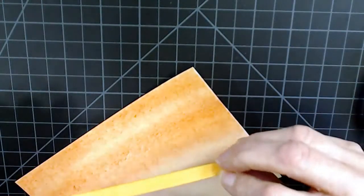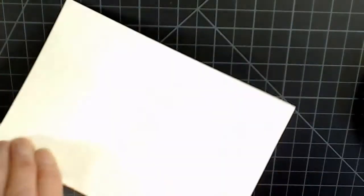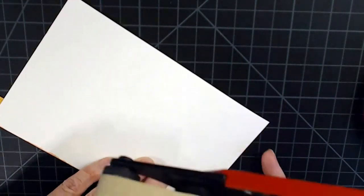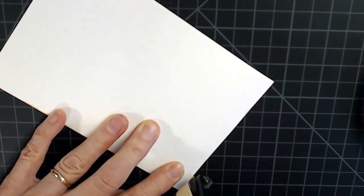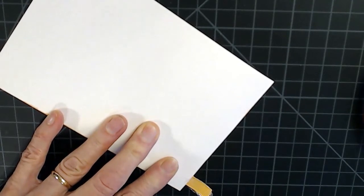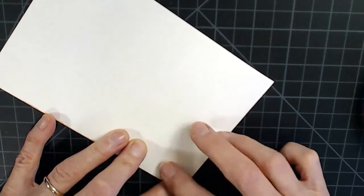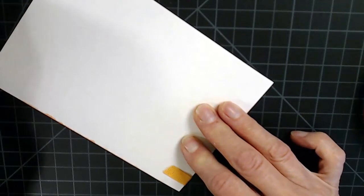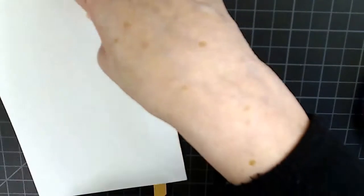Okay, let me make sure the ribbon's on the right side. I think it is. Looks like it is. Okay, so, well, actually this ribbon, I cut it kind of short, but I'll show you here. Oh, here, let me get on camera here. There we go. I just like to put it right there. And then I like to turn it, see? And that'll hold your ribbon really nicely. Okay, so that's another way to do it. And then get on this side, turn that around.